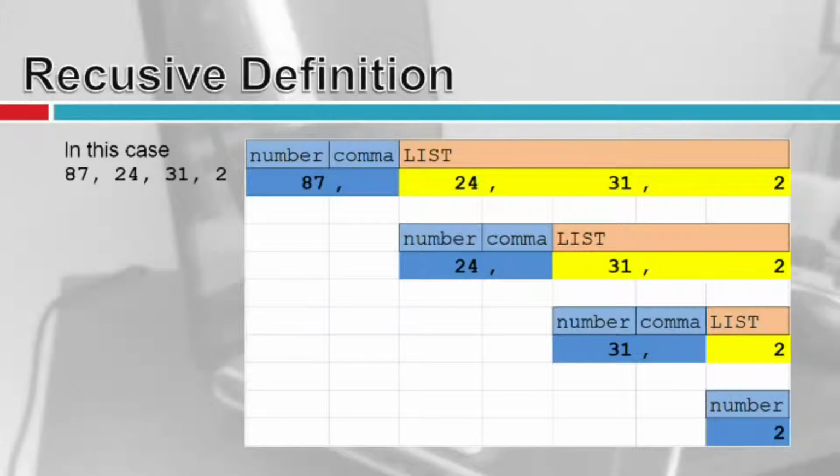Now let's take a look at that part. That list is really a number, 31, comma, another list. And finally, let's take a look at this list. It's a number. So if you remember our definition, a list is either a number, comma, another list, or it's a number by itself. Here you can see how that works out, and it works really well and elegantly in math and computer science.